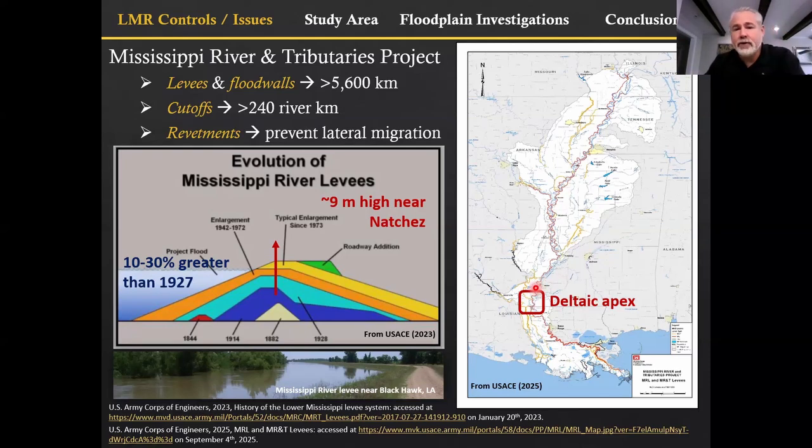In addition to the levee system that's been constructed, a series of channel cutoffs, meander bend cutoffs, were made in the 20th century that shortened the river by over 240 kilometers. And of course, the energy gradient, the slope and gradient of the river, have increased as a result of that, certainly mobilizing considerable quantities of sediment. And then through the decades, that sediment has translated downstream through the channel. And then finally, I want to mention the role of revetments.